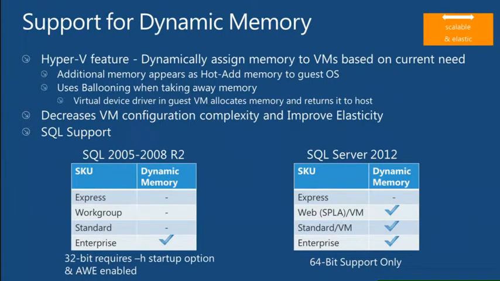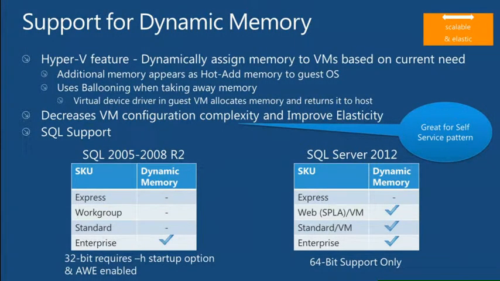So in terms of SQL Server, one of the things that have changed in the previous releases versus 2012 is the support for non-enterprise queues. This was a top customer ask to Microsoft to be able to allow this, especially in a VM environment, in a virtualization environment. You want to create this ability to scale and be elastic. So in SQL Server 2012, only in 64-bit, you'll be able to use this whether you're using enterprise, standard, or a web SKU. And to show more of dynamic memory in action, I'll ask Guy to take a look at it.